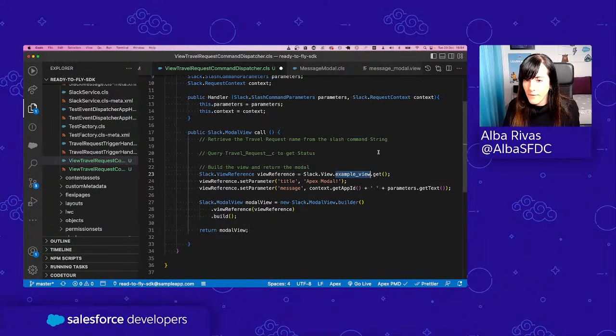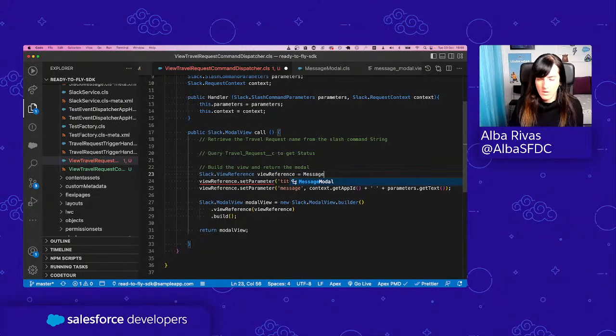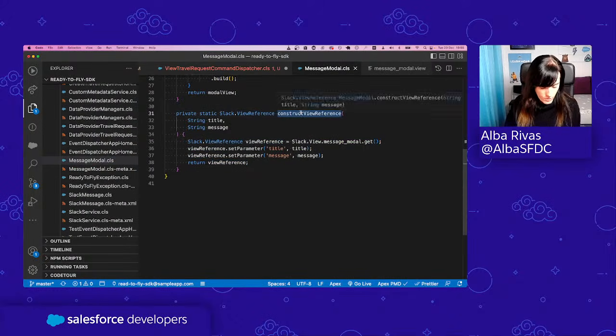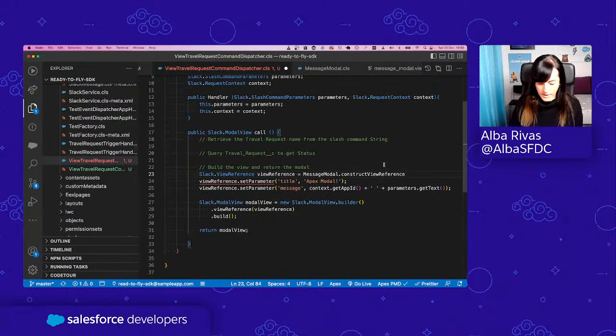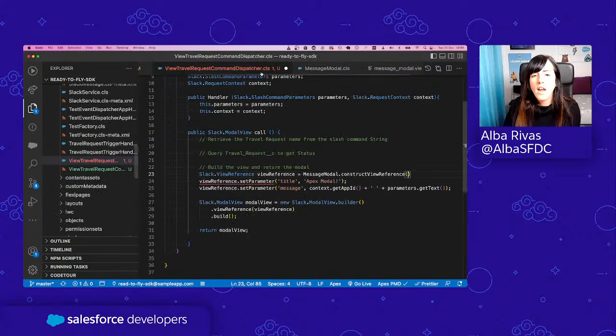So to create this view, we're going to use that message modal class, and the method was construct view reference, and it needs a title and a message. Let me see. Okay, it needs a title and a message.